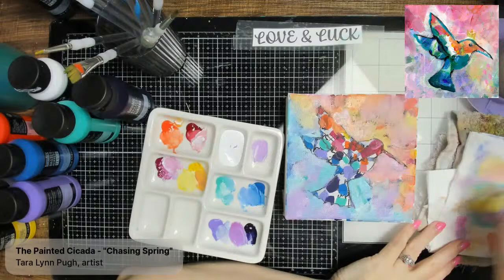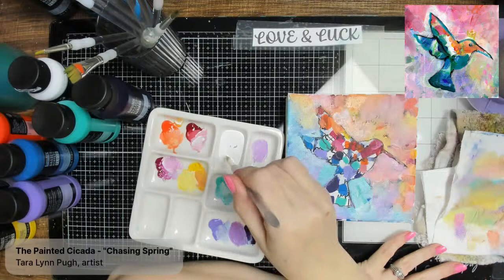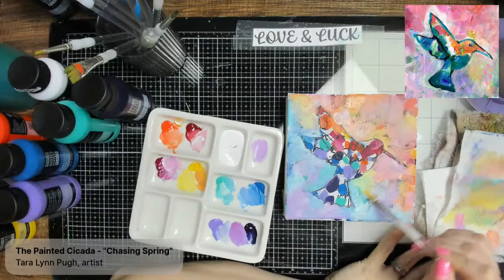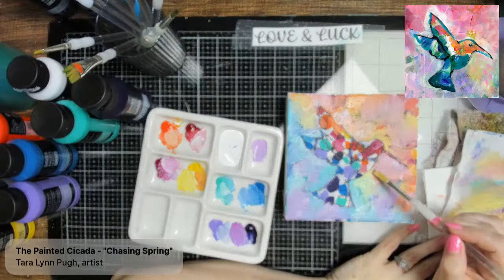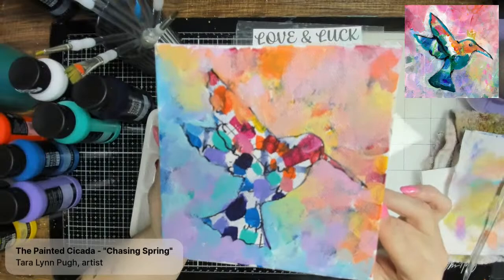Again, over here, I've got orange and green. Those don't play really well together. But I can add a smidge of yellow in there. Yellow is kind of my harmonizing color. So right in here, I can just add a little bit of yellow and blend it. My green is still wet, so I can blend it right into there. And then over on this side, I can blend it out into orange, and it just creates that fun blending effect. So this is what I have so far.